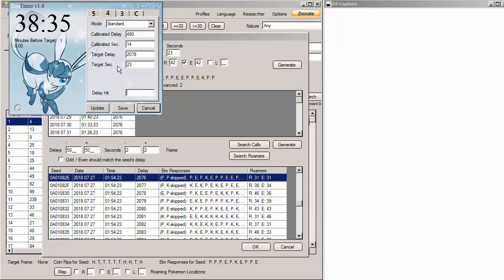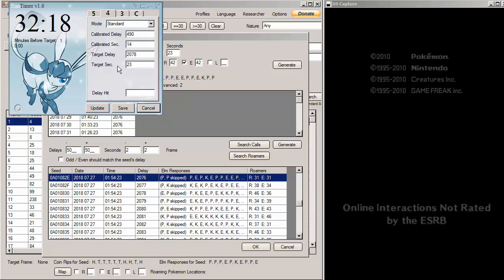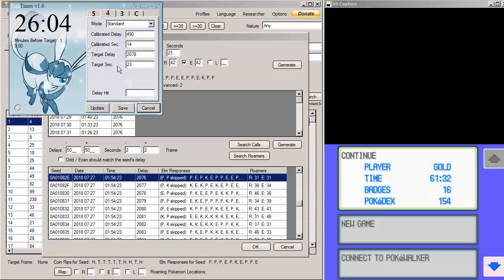However, the problem with that is it works very well for large jumps. Like if I had been hitting 2048, right? What I could do is I could type 2048 in here and hit update, and it would change this calibrated delay. That works well because it's ways away. It's nowhere near 2078. But 2076 is very, very close, and there's not a lot you can do besides just trying a bunch of different times to get the proper delay. So I'm going to wait here.